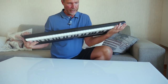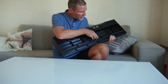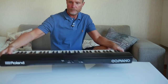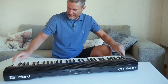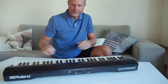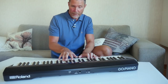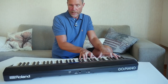Obviously all plastic. Okay, you can see it's got these sections here to give it some rigidity. This is where the batteries go. Yep. Nice and tidy. A little bit flexy on the top, as you might expect, but the fit and finish is pretty good. It doesn't creak or anything like that. And as I play, it feels sturdy as well. So yeah, I'm okay with that. This is not a cheap feeling keyboard, not really. Even though it is cheap, it does feel quite nice.